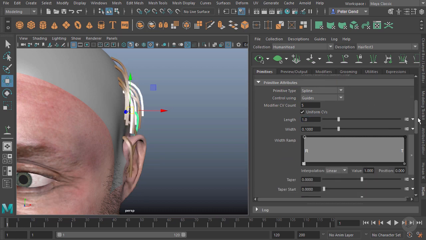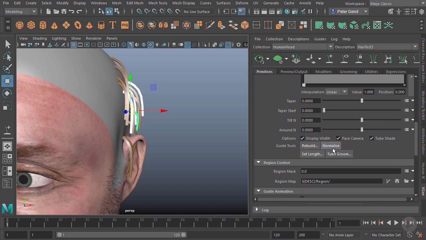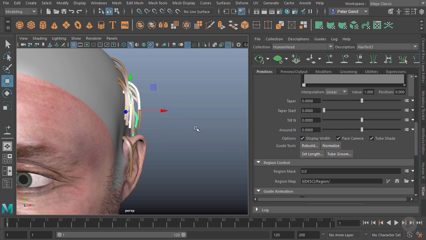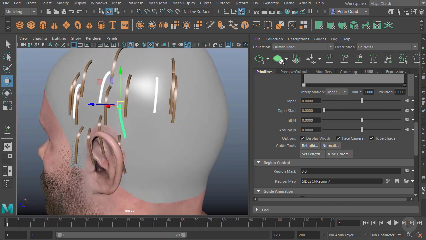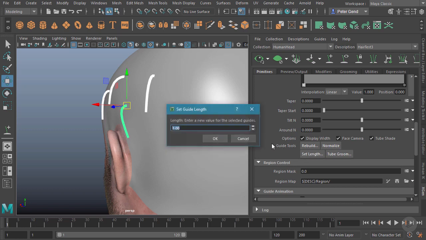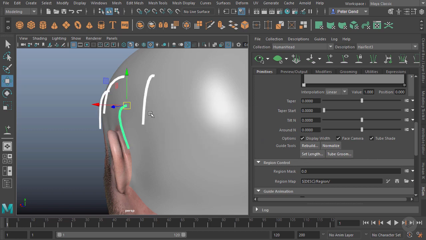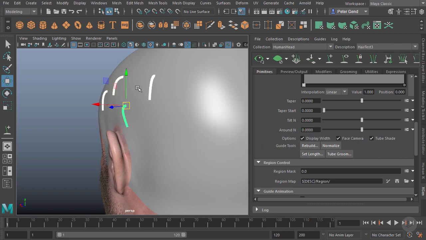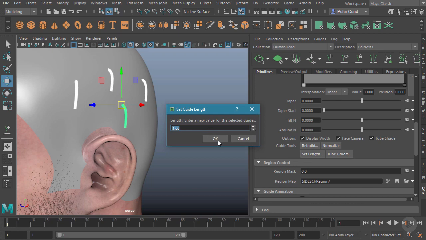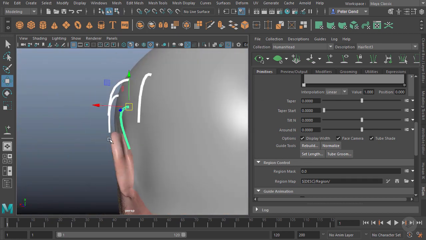What I'm looking for is a little bit further down here under the guide tools, the same place where we looked at rebuild and normalize. We also here have set length. So I could say I want all the guides to be 1.5 units long, and you can see it's reshaped those guides to be longer or shorter. Let's set them to be 2 units long. And you can see they get longer. And again, I can stick to 1 unit and we can shorten them back up. So it's whatever we want them to be. I'm going to stick to about 2 units long there.